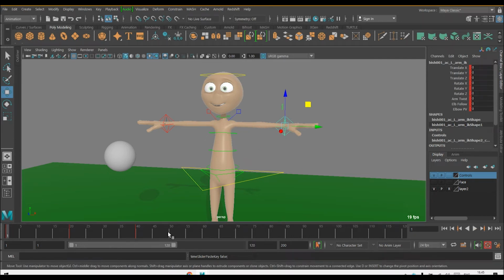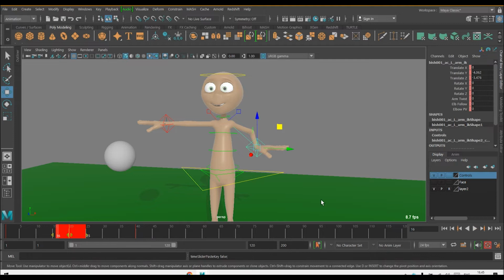But we have another way we can also copy it. I will click on this. So now I want to copy this to frame 16. First of all, make sure you are in the correct frame. You cannot select it this way.